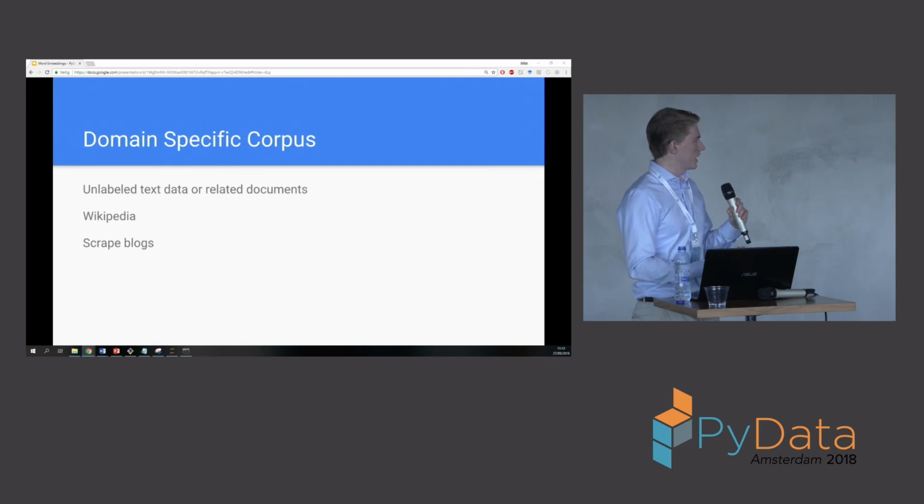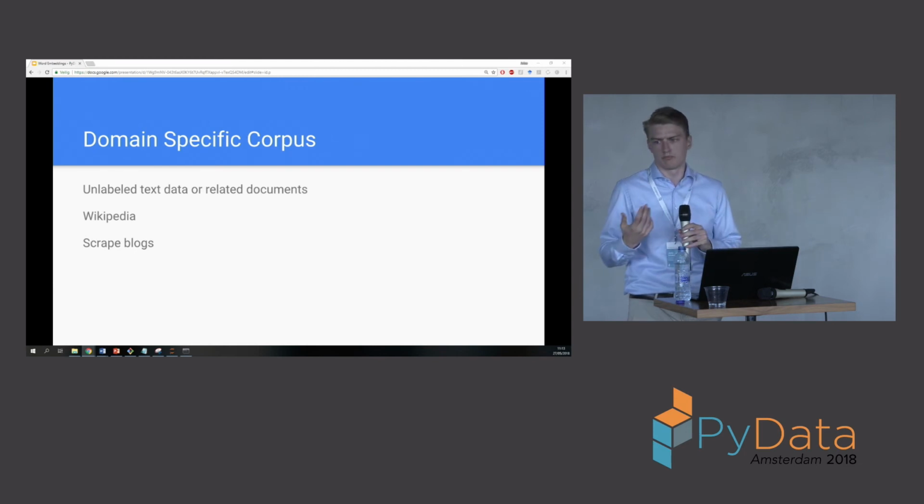So how can you get a domain-specific corpus? Well, of course, it's best if you're working on, say, text classification, that you already have unlabeled text data on your specific domain laying around, basically on the topic of your problem.